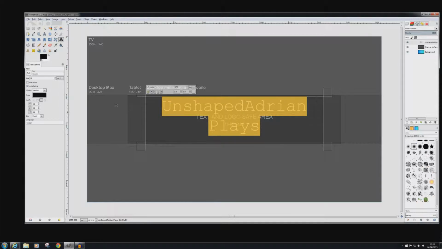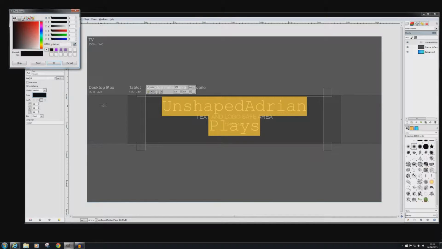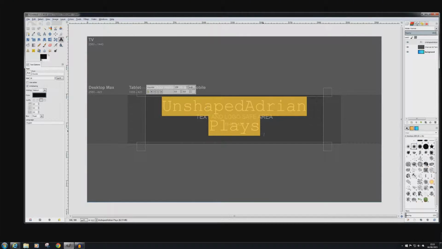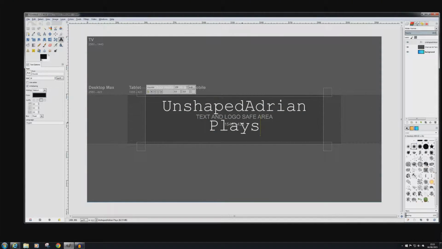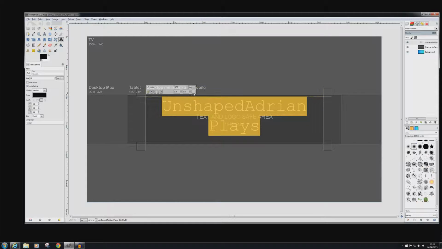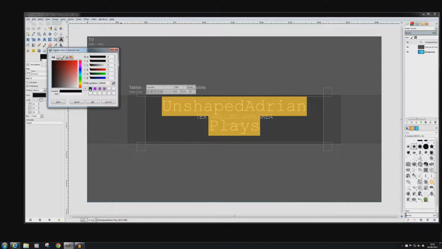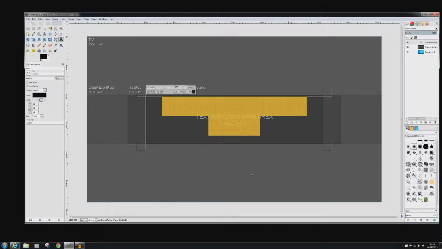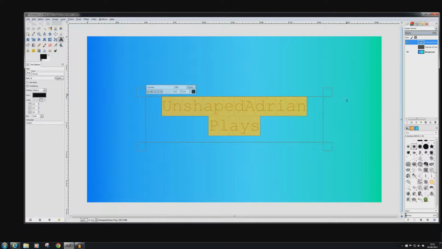Let's choose black, and okay, and that's black. Now if we remove our YouTube guide and click away, we can see that stands out nicely.